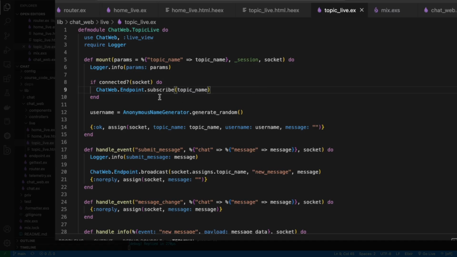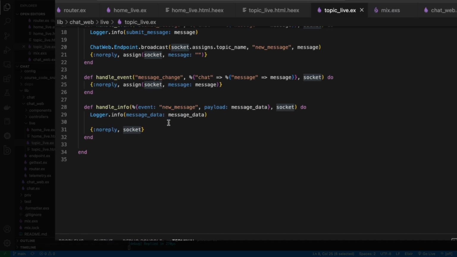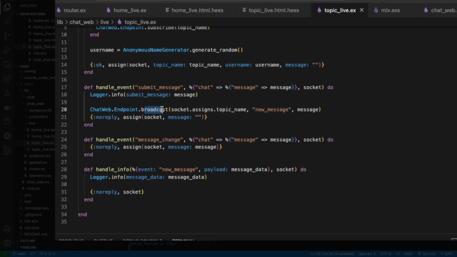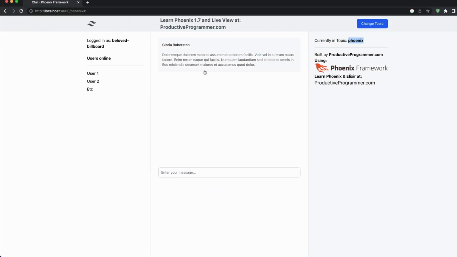Once they are subscribed, it gets assigned to their socket, and their socket will be able to see any new message events that get broadcasted by other users on that topic with the event new message. They have subscribed to the topic name and they will see those new messages. And we will now use that to put those new messages onto the page here.